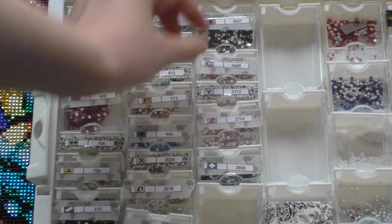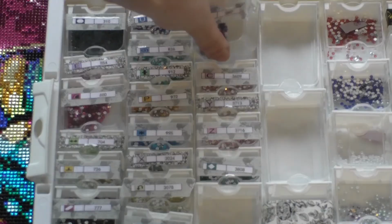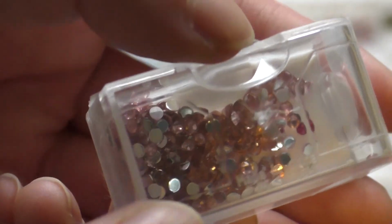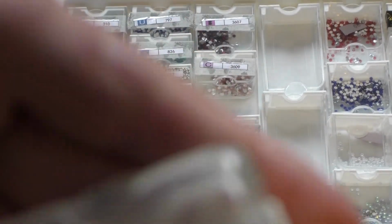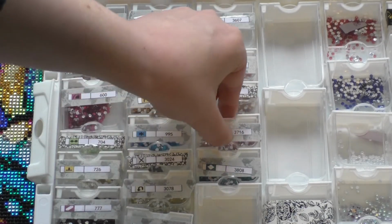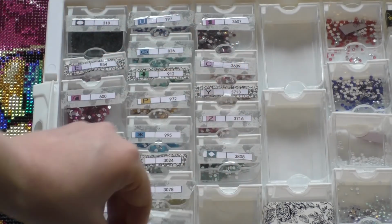Lots of blues. This had a lot of... I actually saved the baggies that they came in, so I can put them back in their bag where they belong in, and put them in storage that way, so I don't waste any of the bags that they came in. I thought that it would be just useful. Because I now do save my crystal rhinestones as well, because I think that's interesting.